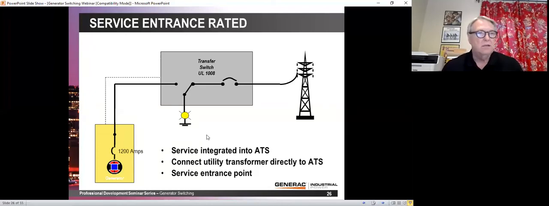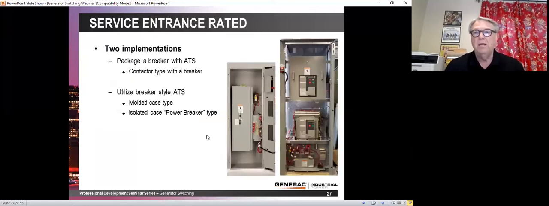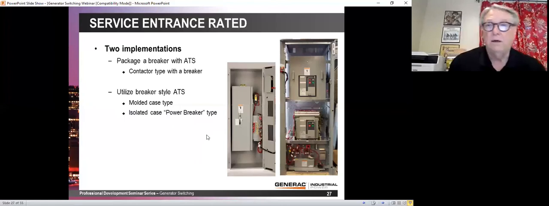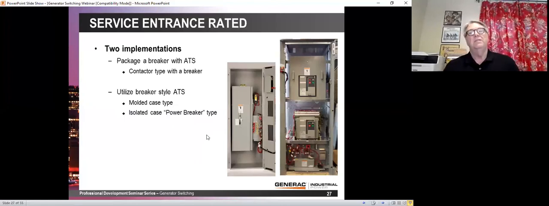And in that case, it's not so much a withstand rating. They actually will trip because they're made with circuit breakers. But that's the only way you can get a 65 kA switch, is with circuit breakers. This is a switch with circuit breakers. And so in that case, because they're circuit breakers, if you put in 65 kA circuit breakers, that switch is going to have a 65 kA rating. Now, it's not really a withstand rating because that's going to trip if you get a fault like that. But that's another way to do a service entrance rating, and it's a way to get 65 kA on small switches.